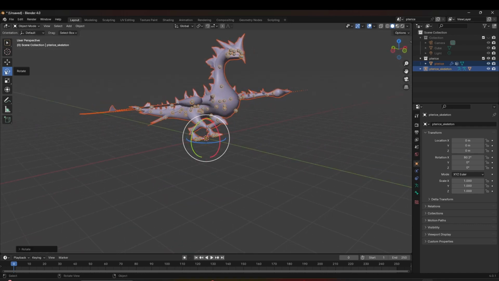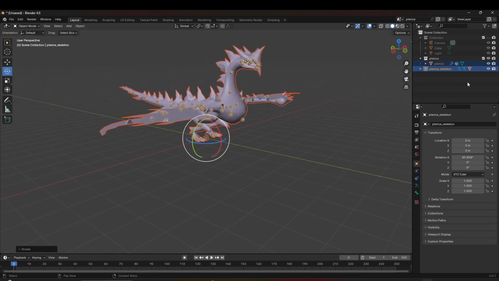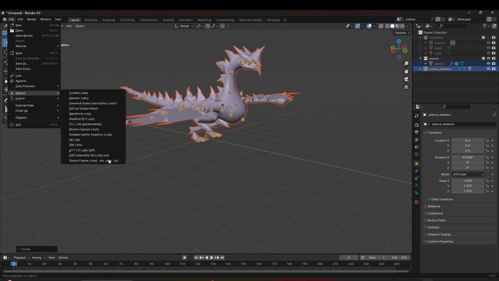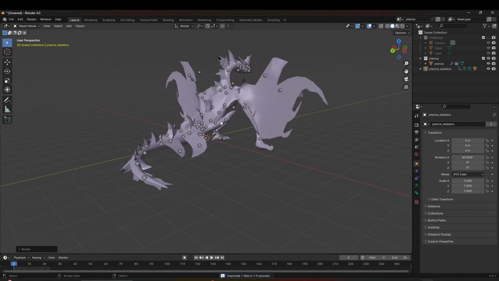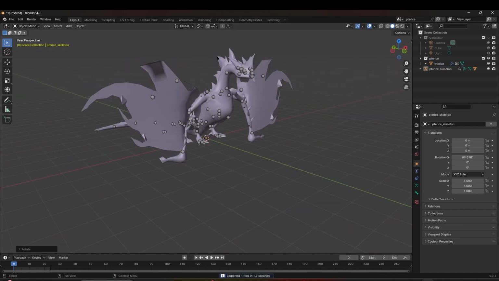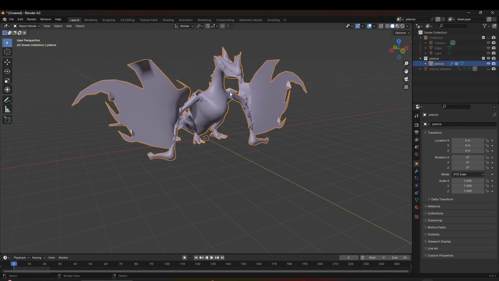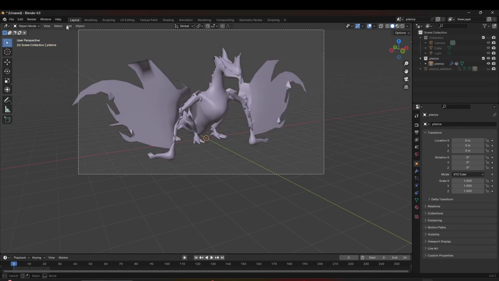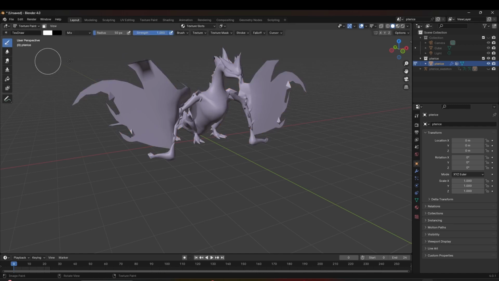Use the rotate tool, just do that, and then you can do it again and do a little pose. So I made him sit. A good boy. Definitely one of my favorite textures. And now you can do it with your mouse, or you can just click on the dragon, or you can click up here. You want to go to texture.